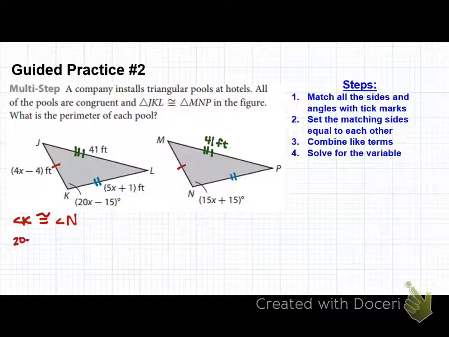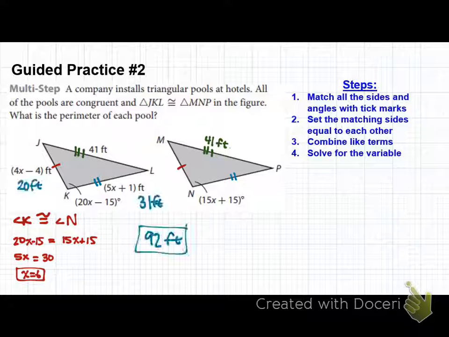Okay, so when you plug in these values, you're going to figure out x first, and you figure out x is equal to 6. Raise your hand if you and your group got that at least. Okay, and is this the final answer? No, what's it asking for? What is the perimeter, right? On some problems, they'll say, what's the value of x? And then you're done. If it's asking for the perimeter, then you plug it back in. I figured out these other sides are 20 and 31. You add them, 92 feet, okay? Give someone a high five around you if you got 92 feet correct. Okay? Excellent. That concludes the lesson.